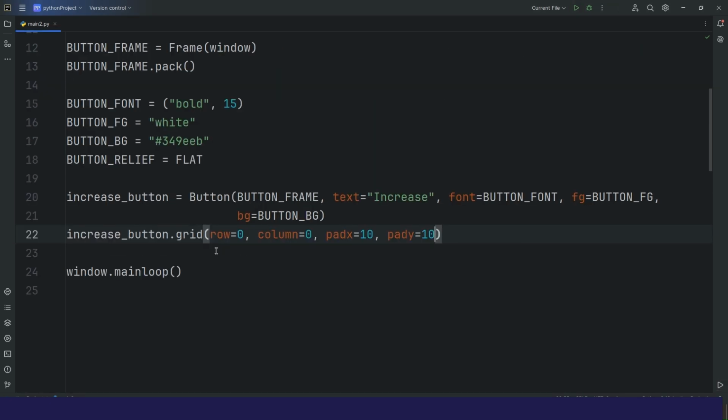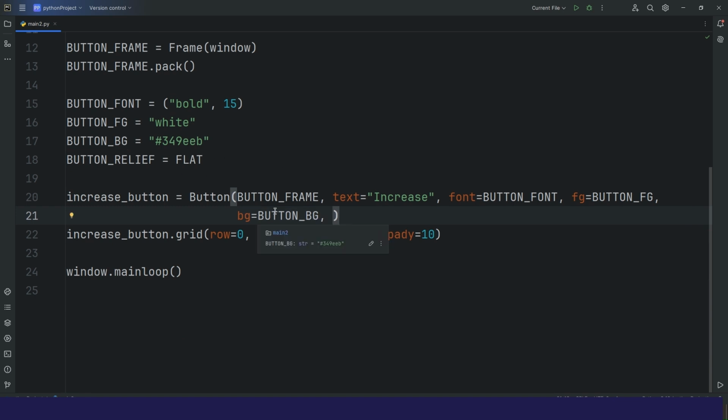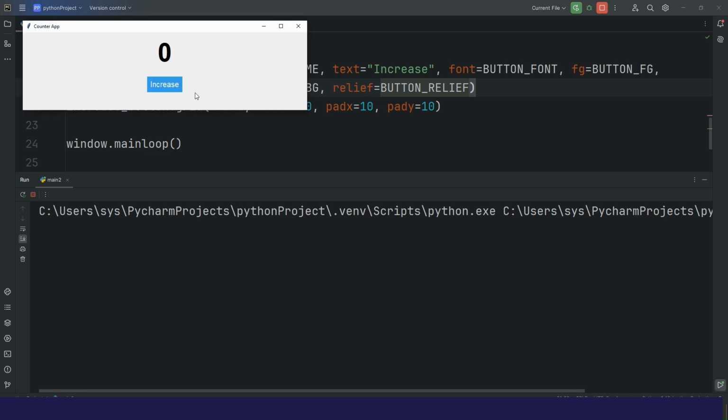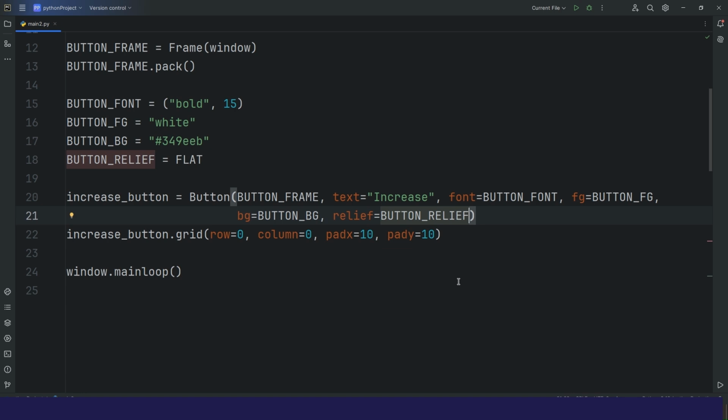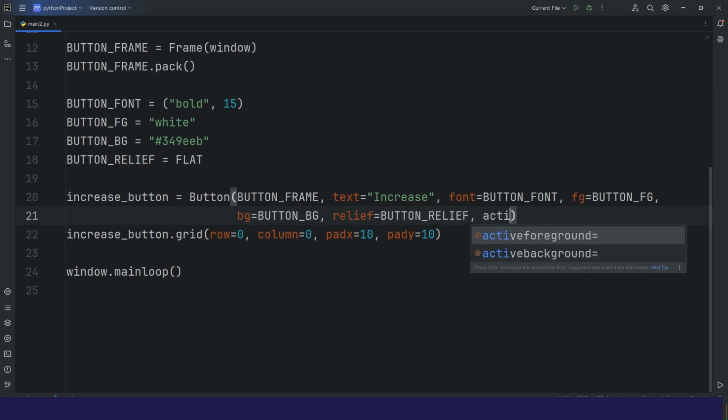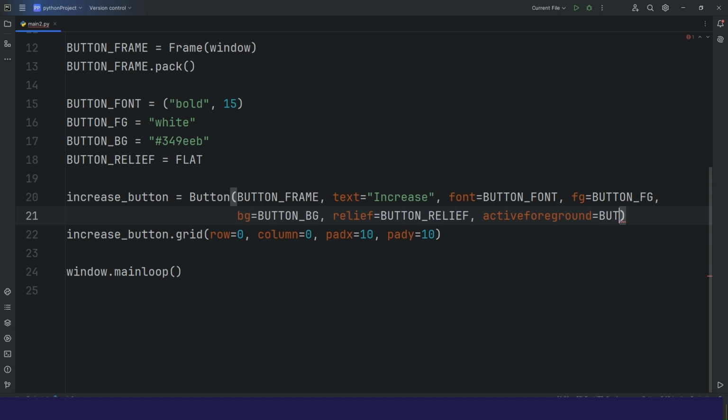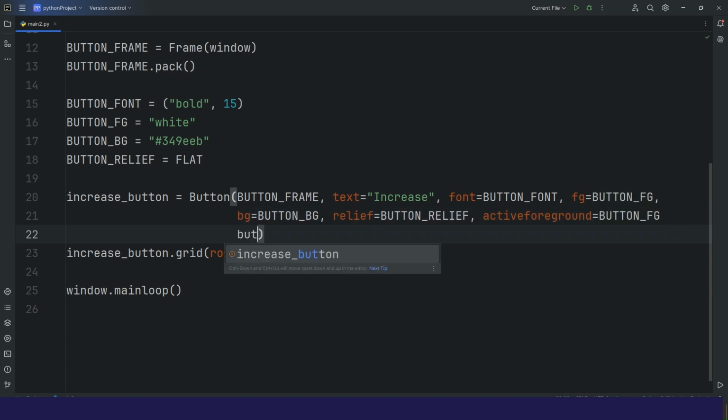So let's add more styles. So let me show you the flat relief here. So let's specify relief here, button relief, and yeah, it looks better now. We need to also specify active foreground, which will equal our white color, and also button active.